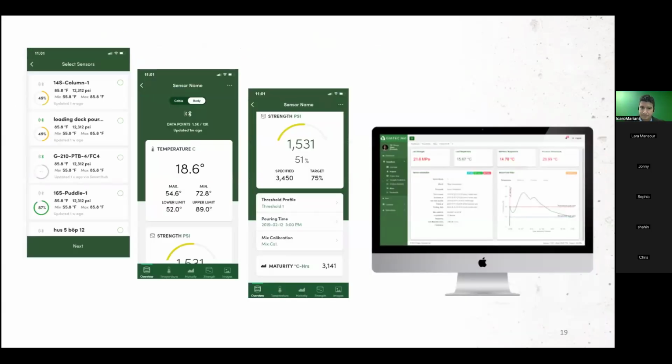Very cool. And the data analytics that you're going to get out of it is your strength, your temperature, your target. Okay, I'm 51%, I'm missing 49 to reach my target, basically. It shows you a progress bar. But more than that, it actually triggers a push notification to you and other team members that you select to let them know, okay, I reached my target, let's move on. Does that make sense? It does.